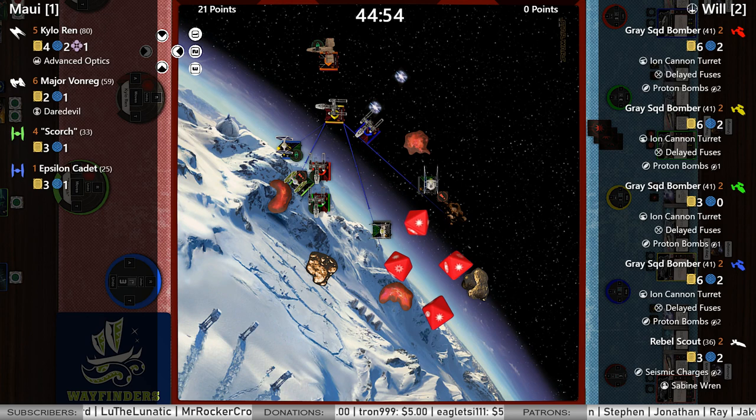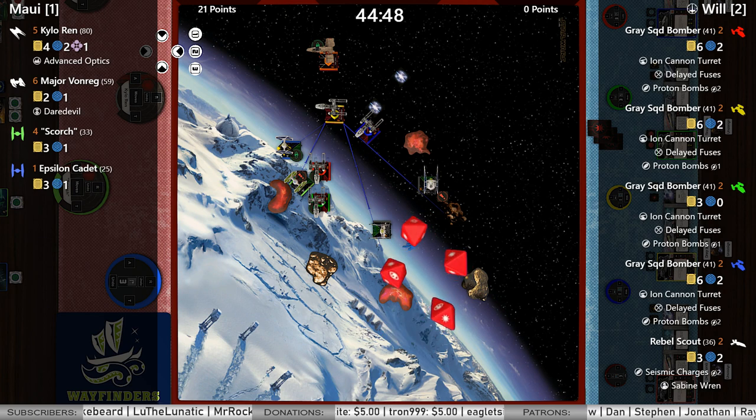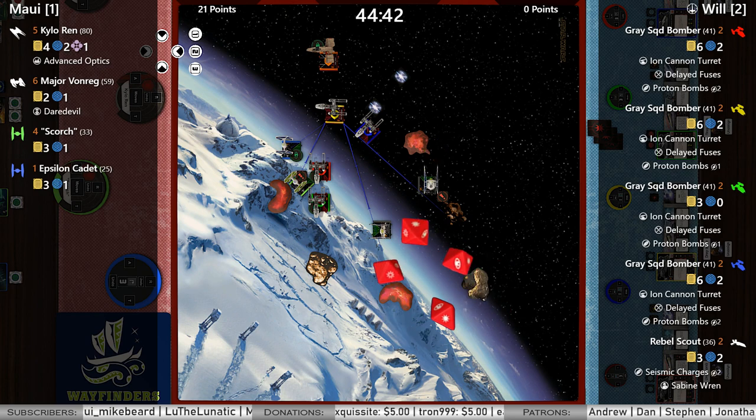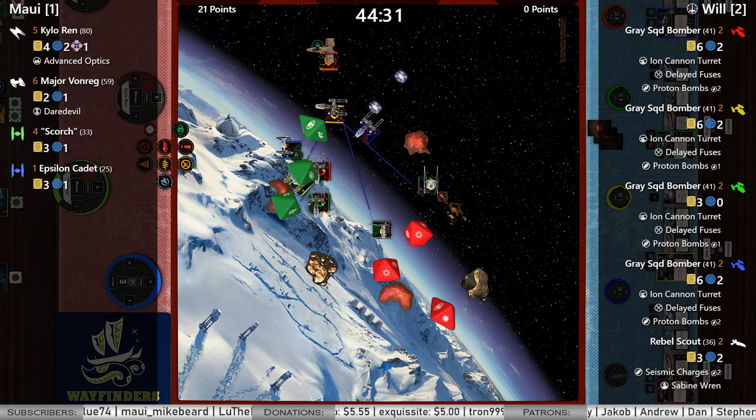All right, into the Epsilon, range one ion cannon turret. Spending the lock. A hit and two crits. So just takes it. He's gonna take the damage and the ion no matter what. So hold on to the focus.